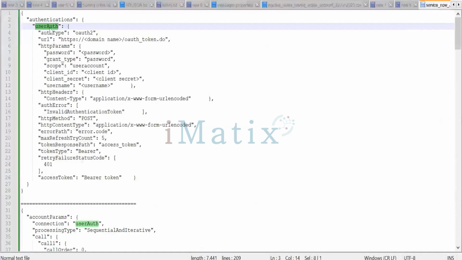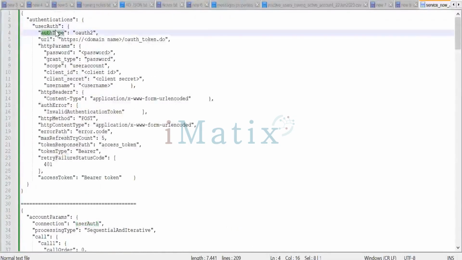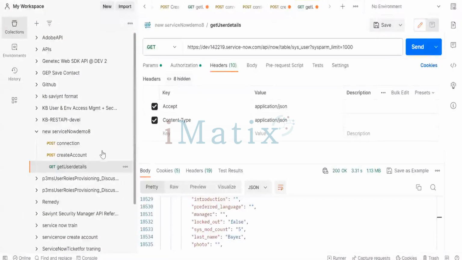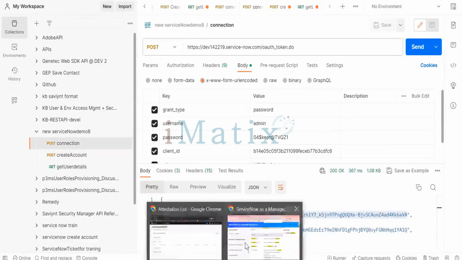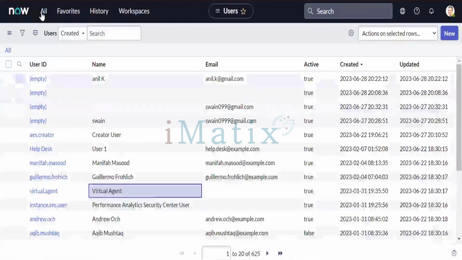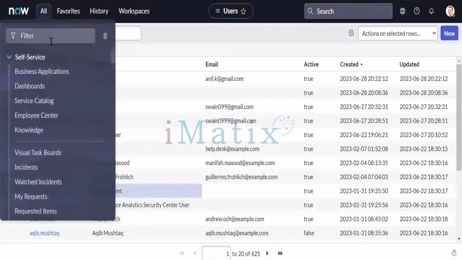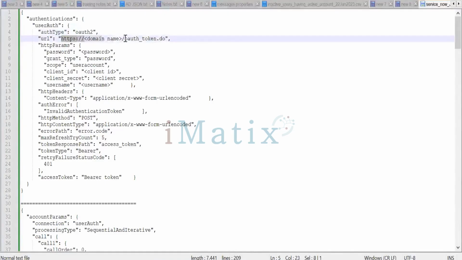Any name you can give it, but you will be using that name in the next call and the authentication type. It is OAuth 2 token here, right? I used a generated OAuth 2 token. How did I do it? I went to the API, I wrote it in ServiceNow. Then I went to the application registry and saw the information you write in the URL, right? What URL should I pass for the connection? If you go to Postman, write it in Postman in the connection, right?